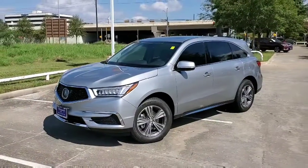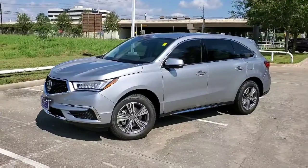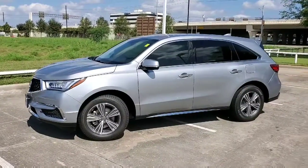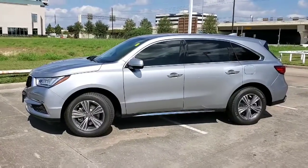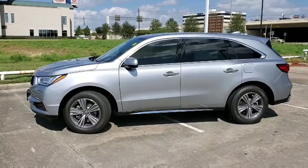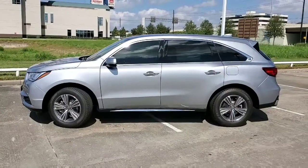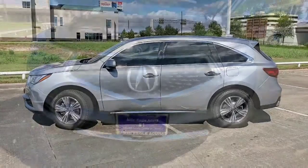It's one of the most popular luxury SUVs on the market right now. It's a three-row SUV, seats 7 or 6 if you opt for the captain's chairs. This is one of the safest and most reliable cars on the market that you can possibly drive. It's jam-packed with technology that you'd have to pay a lot more for with other manufacturers, if the technology even is available at all. It's a 5-star crash test rated vehicle. It's an IIHS top safety pick. And there are very few cars that will treat your family better than this one.